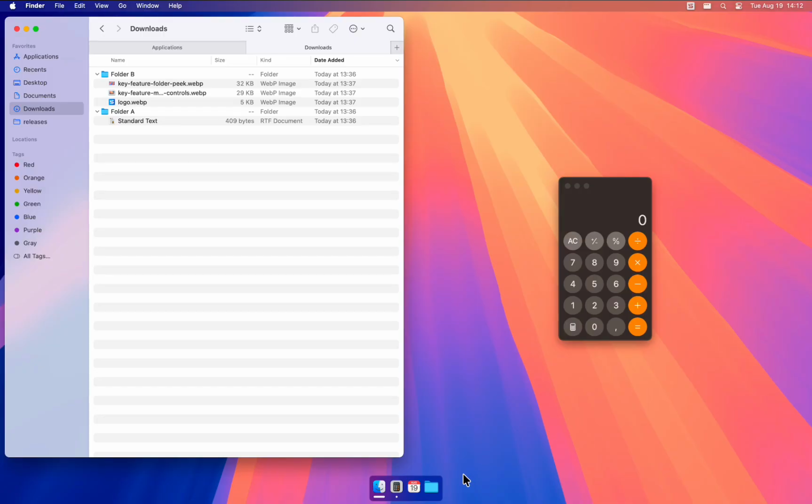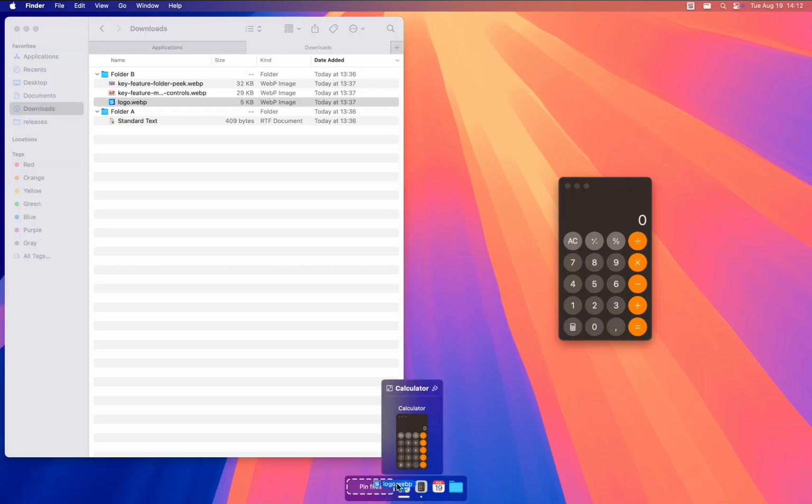Another thing that you can do is pin a single file to Sidebar. If you do that, for instance, let's pin the Sidebar logo here. You actually just drag it from Finder. And now you have to drop it on the pin files section here.